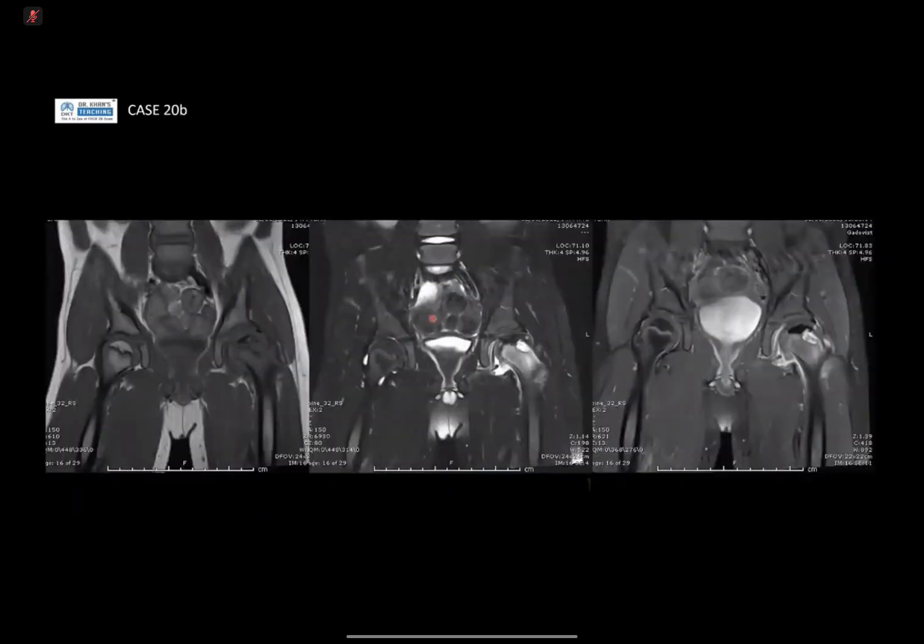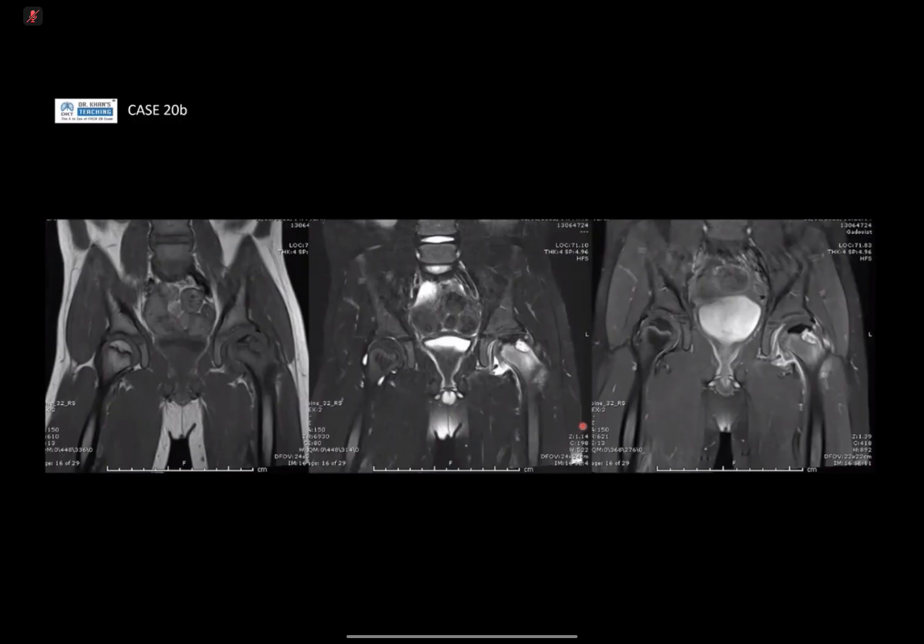And when you look on the MRI, so that's T1, T2, and post-contrast, that lucency corresponds to this low T1 or isointense T1, high T2 lesion within the metaphysis, with a little bit of contrast enhancement. Some joint fluid, but not much in the way of synovial thickening, because all of this is probably just built of joint capsule. So this is a trick question, and I think it also tricked us all.